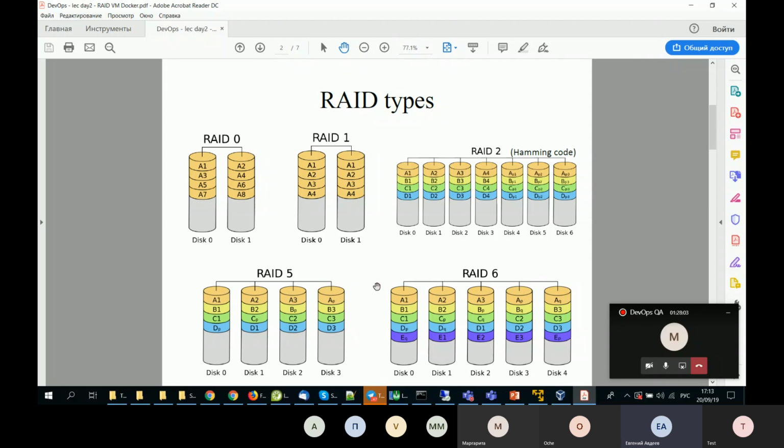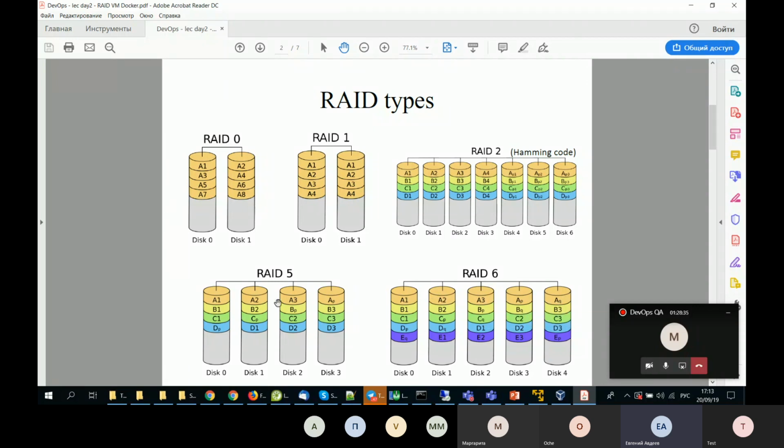advantages. And also RAID 6, this is a kind of modification of RAID 5, but we have 2 drives which have additional repairing parts of files. So if, for example, disk 2 dies, we can use these 2 parts to repair.